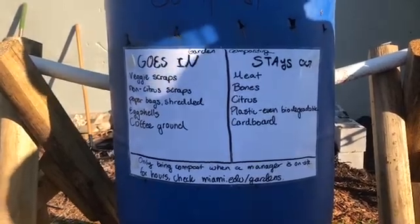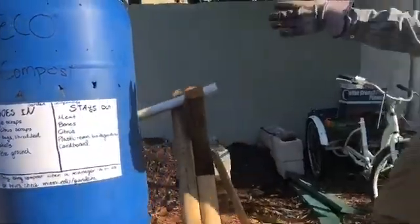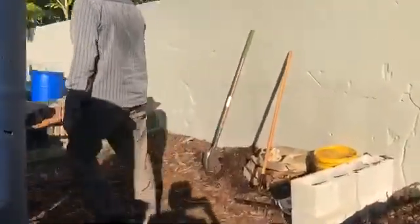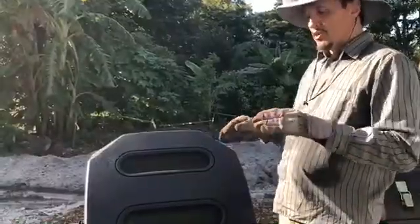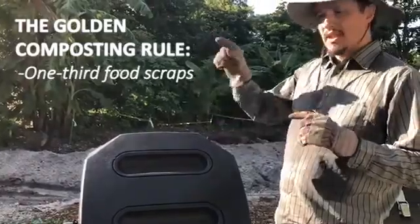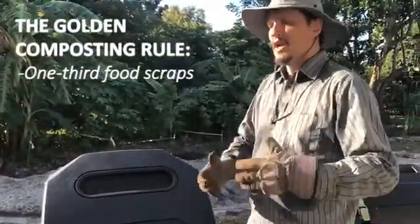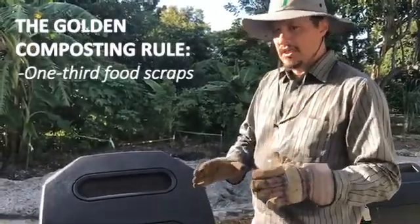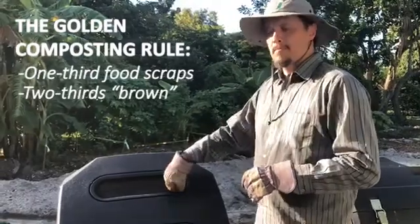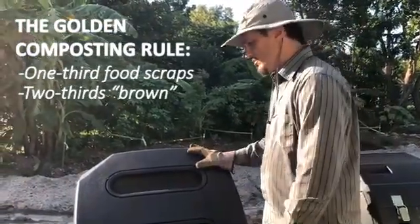So let's start with the ingredients, and then we'll focus on Dr. Westcott's drum. Well, let's actually go to Dr. Westcott's drum. Make sure we have that golden rule, which is 1/3 as food scrap. So everything that you bring in your little bucket, so the students are working with Dr. Westcott, everything that is in this bucket, that's only 1/3. 2/3 needs to be added in that box. That's going to be brown. So brown, we'll show you in a second what it means.